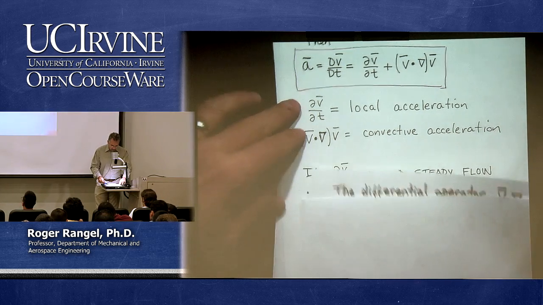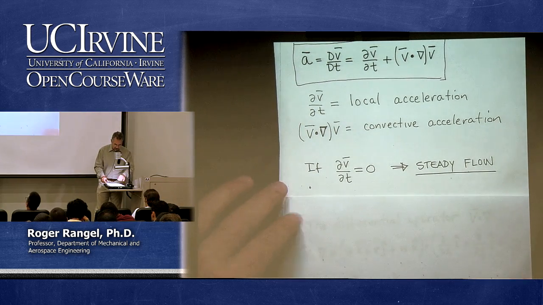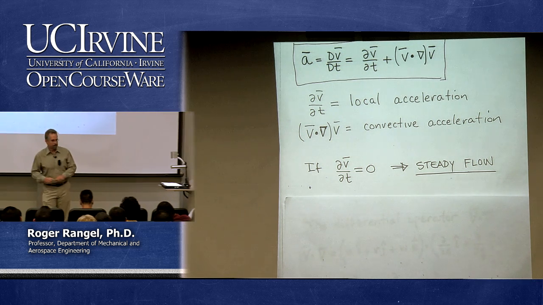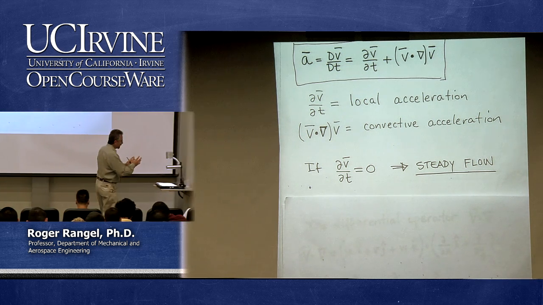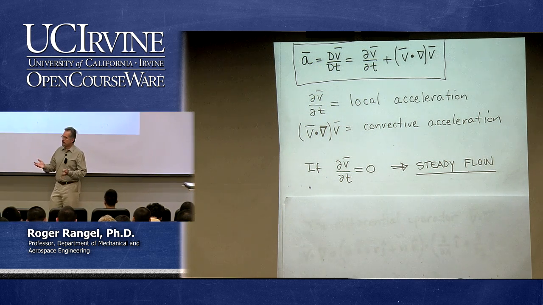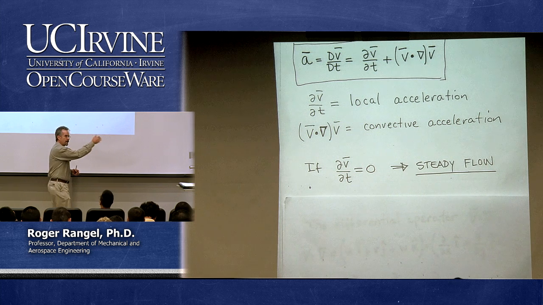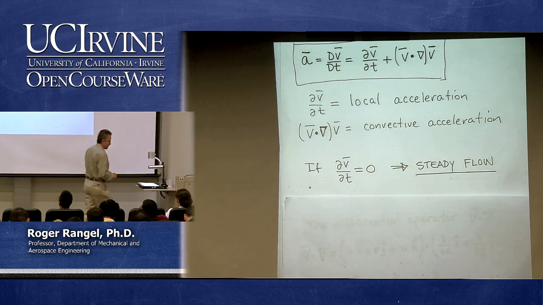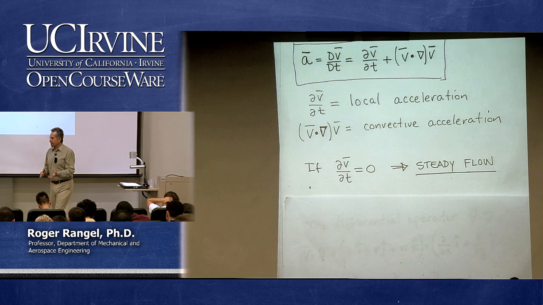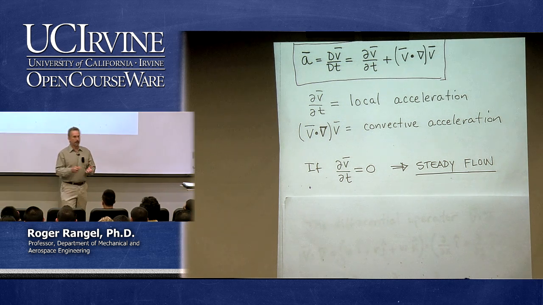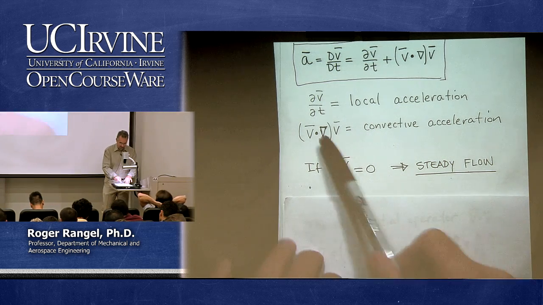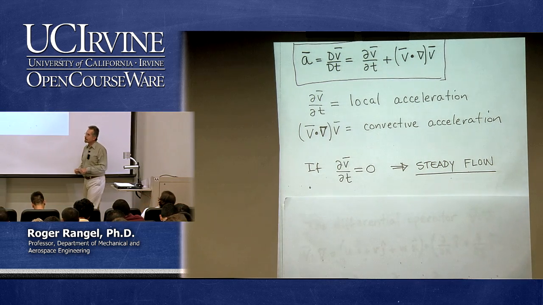We also said last time, and I repeat it here, that what we know as steady flow means that the local acceleration would be 0. Because that's the meaning of steady flow. There is no local variation with time. And it should be very obvious to you that even though a flow is steady and there is no local acceleration, a fluid element can still have acceleration because it will still have the convective acceleration, right?